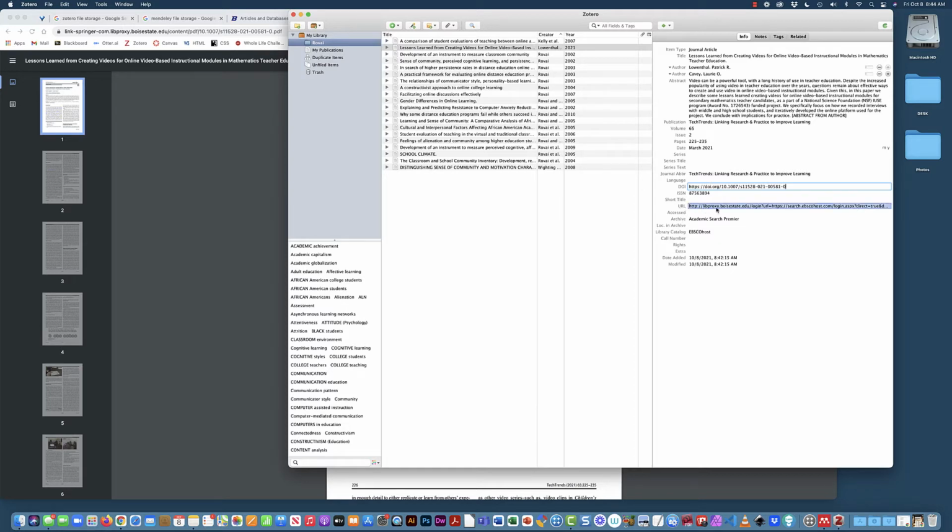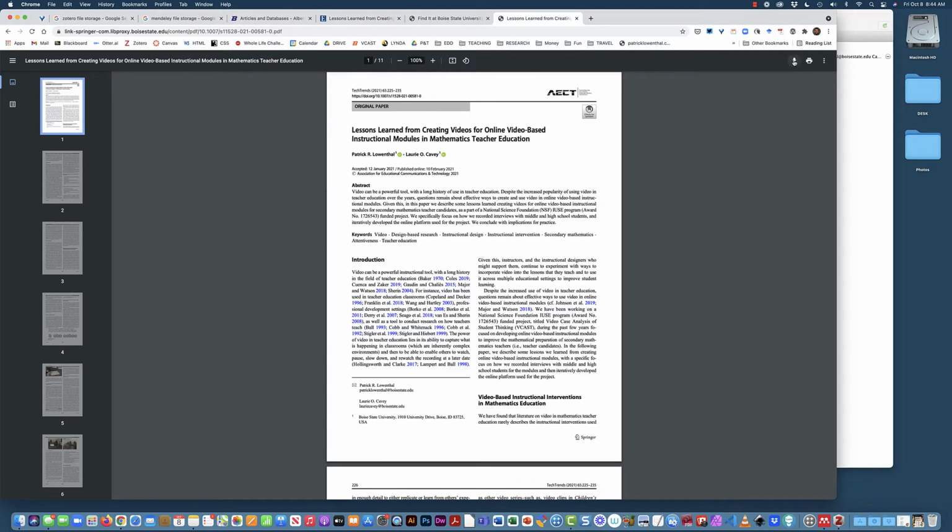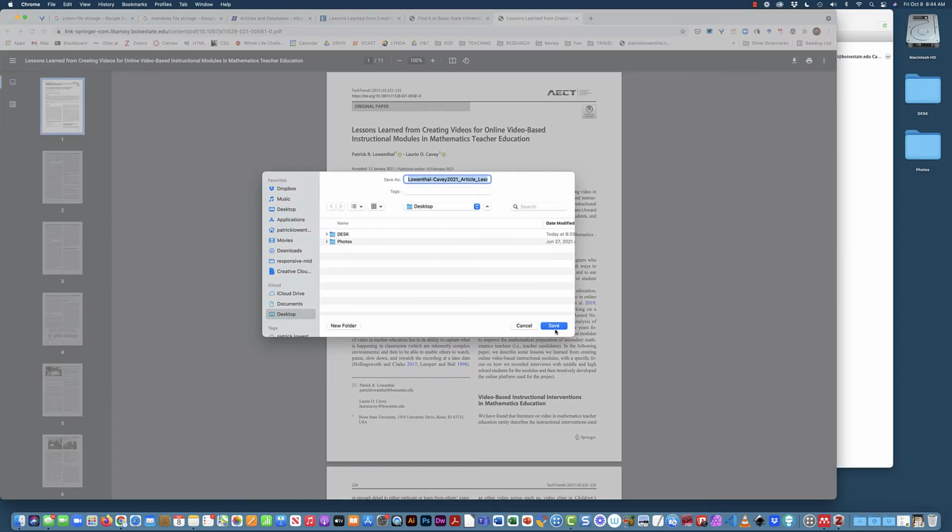And notice here, it even gives a direct link to the article. So later, if for some reason there's an issue with my annotation or my link to Google Drive, it will allow me to get to it that way. This is why I like to start with the library when I can. This is where I could also add other notes to myself. Did I read it? Did I not? I could have tags, read, not read, so I can search. I could add related. There are some other things here, but right now I want to make sure I have this on my desktop.